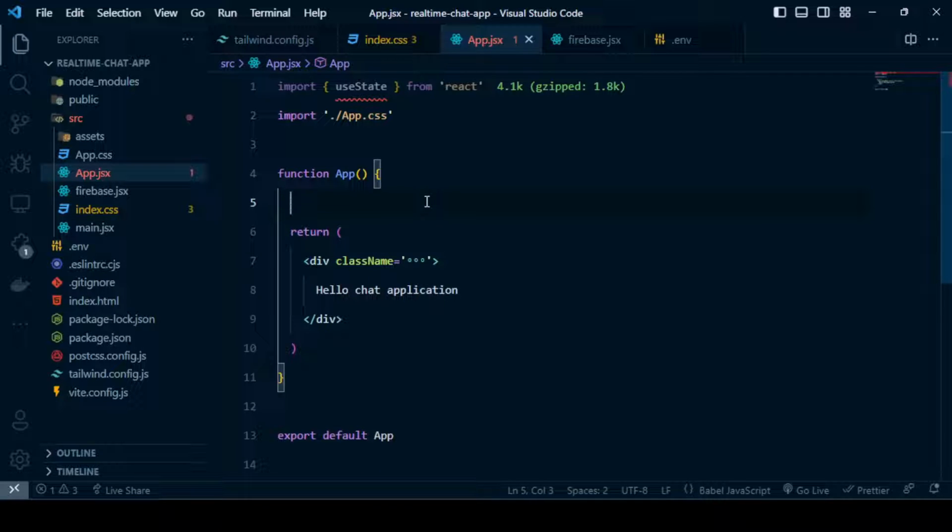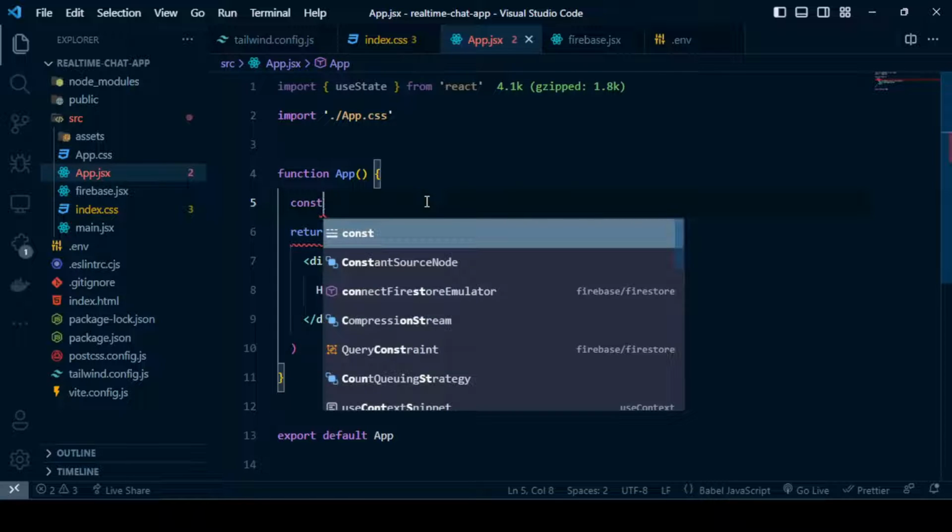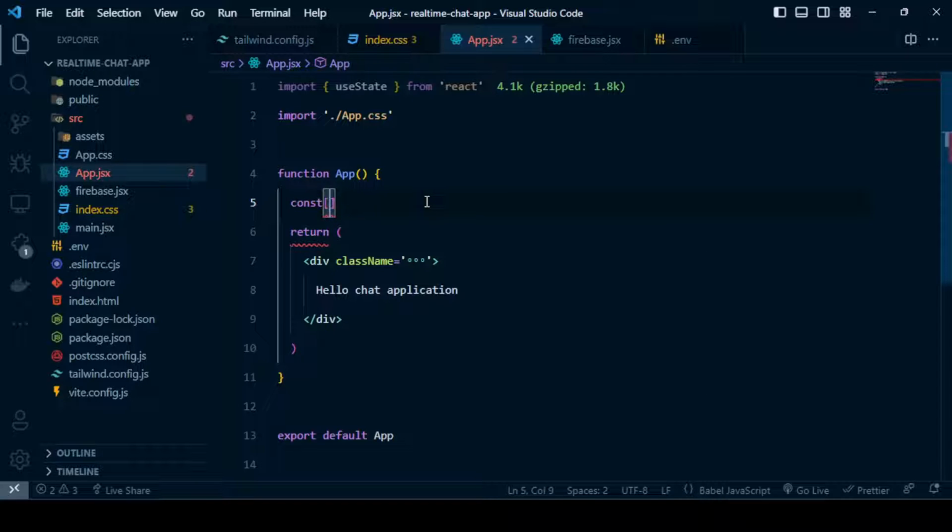And for the first application logic, we will be creating a state called room, or current room maybe. Okay, let's have some space. Current room, set current room, which is equal to use state, and initially it will be an empty string.